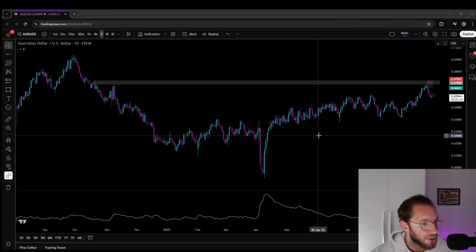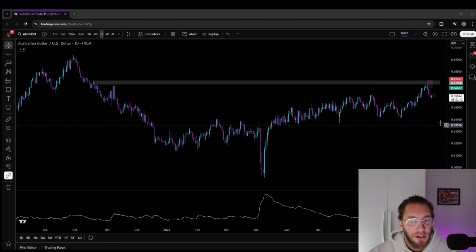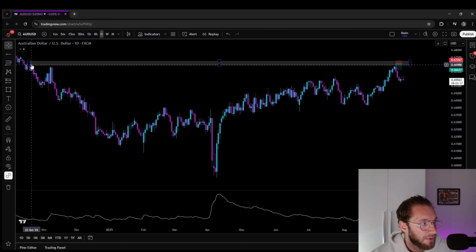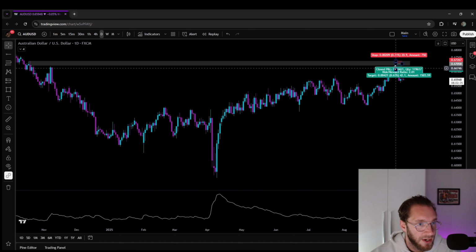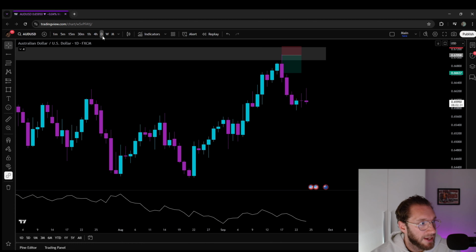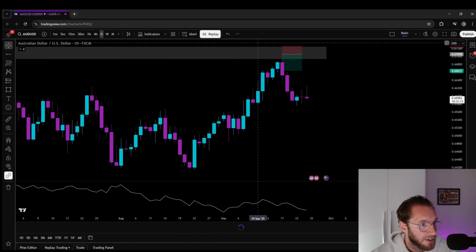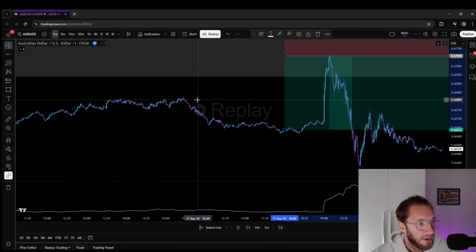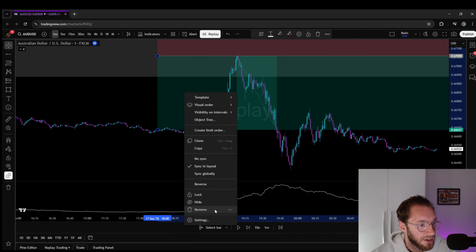Okay, so looking at the chart and looking at that AUD USD that I showed you guys at the beginning, it was just a simple area here of supply. Price traded back into that zone. Now, you can see when we got into that zone, there was a really strong reaction. So let's go right down to the lower time frames, and we can have a look at what price did when it got up there. I'll take this off so you guys can see it clearly.